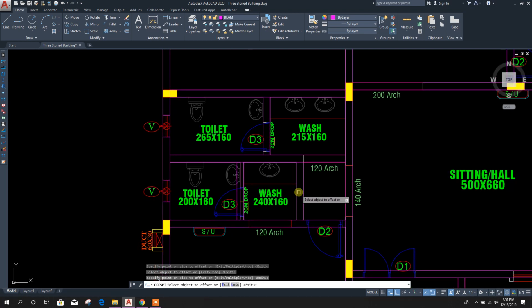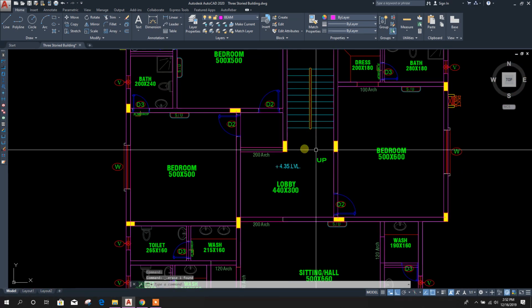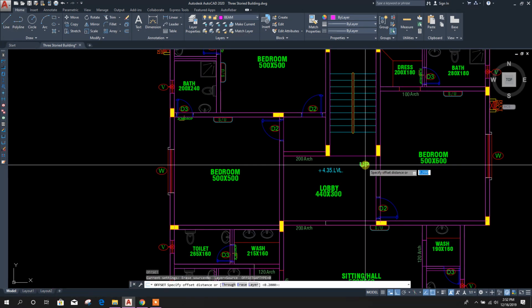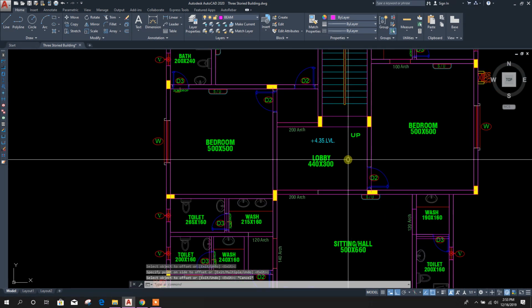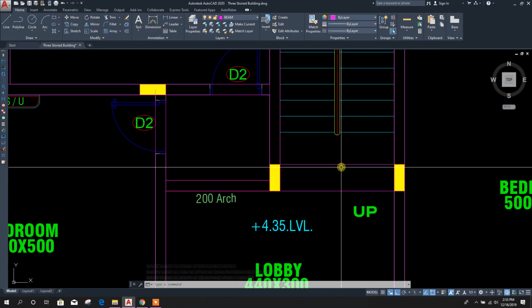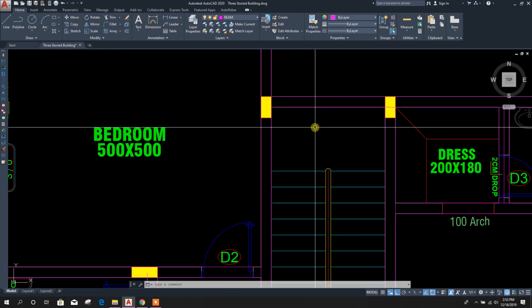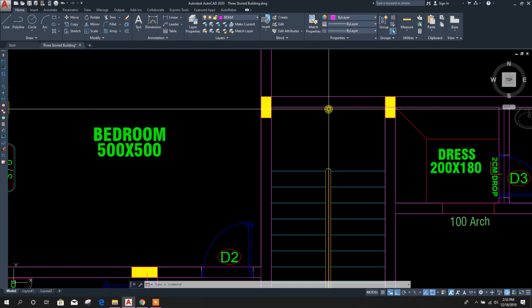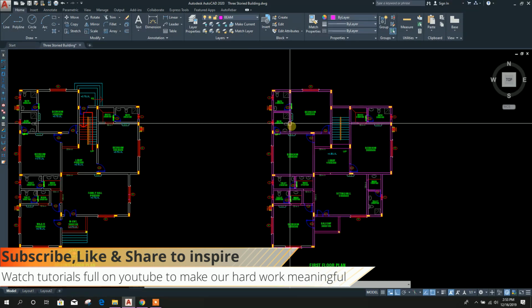In this portion we can keep beam. Here we can provide another beam, like a hidden beam, offset 50 centimeter width hidden beam. Now here one slab, and here we can provide landing, and this will be a landing support at floor level, and here in mid landing we will provide another beam to hold the mid landing. Now this is our beam layout plan.